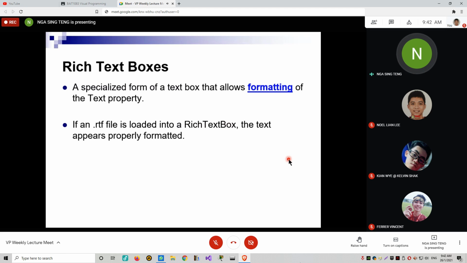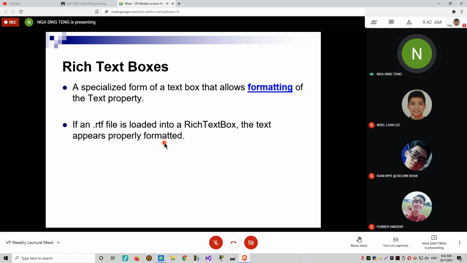And also for the rich text, this is a specialized form of a text box that allows formatting properties. So it's more rich formatting. This rich text box uses the format .rtf. So the text is properly formatted.